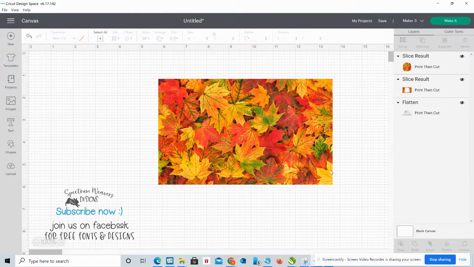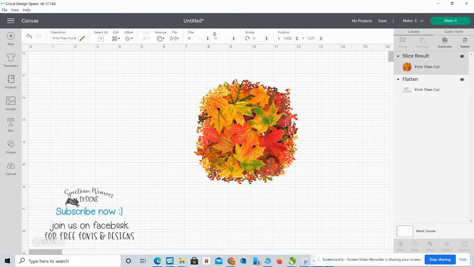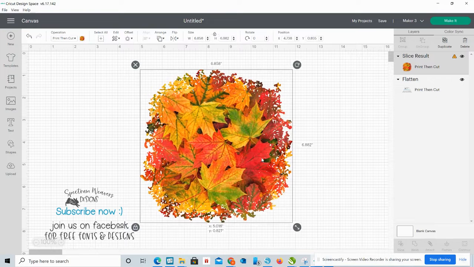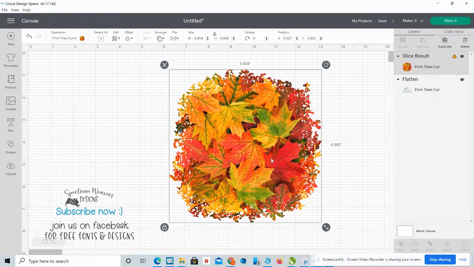So there you go. So now you can take this and layer text on top of it to make your design, anything you want to do. And then you print it, and that's all there is to it. Super easy. It just gives you an opportunity to take your squared images that just look kind of blah, and just kind of add some spice to them. Okay, that's it. I'll link everything in the description.